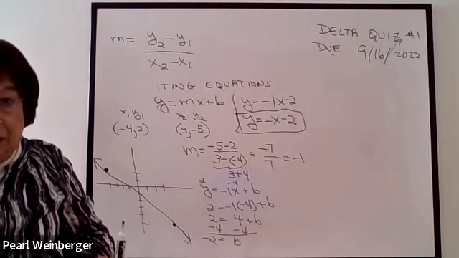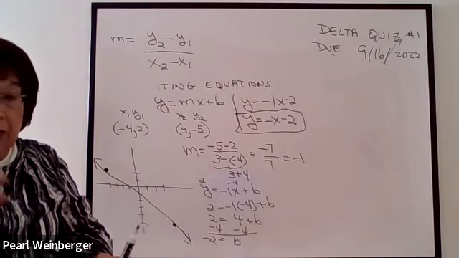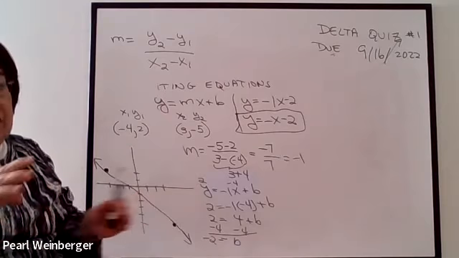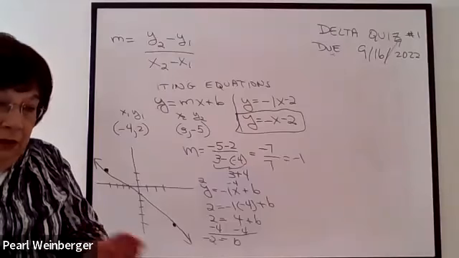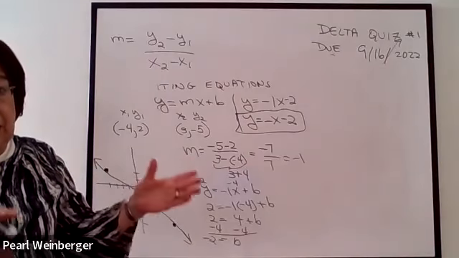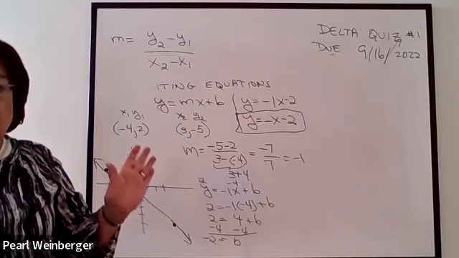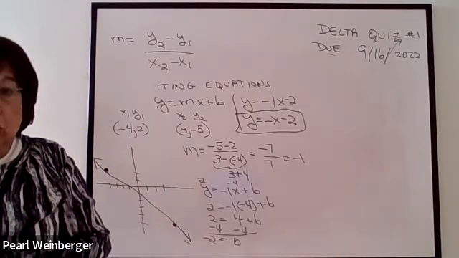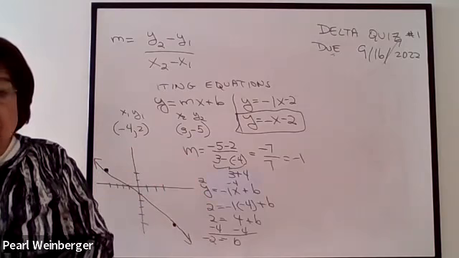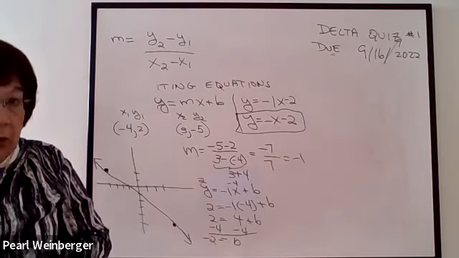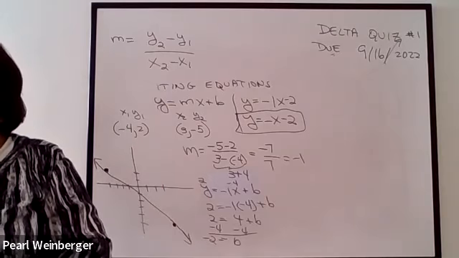Okay, I'm going to stop this right now. I just want to mention 2 other things that are important to know. This is probably one of the most difficult topics in the course because it involves so many steps. So we're going to come back to this on Monday, but I just want to mention 2 special lines. I don't think we mentioned them the other day. I want to remind you what the equations and the slopes of these 2 special lines are.